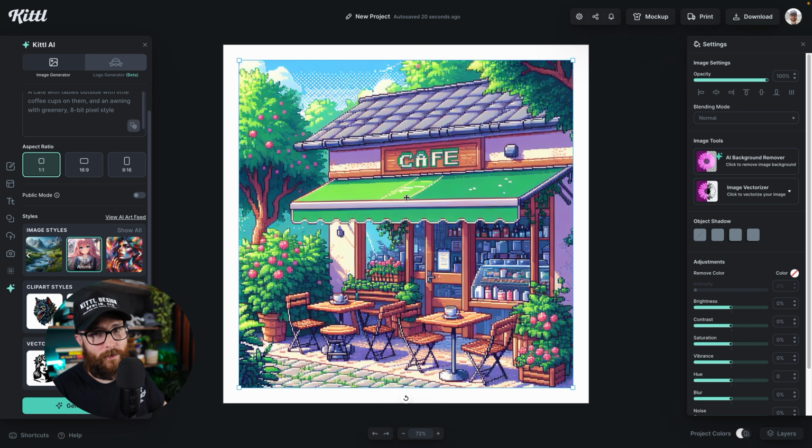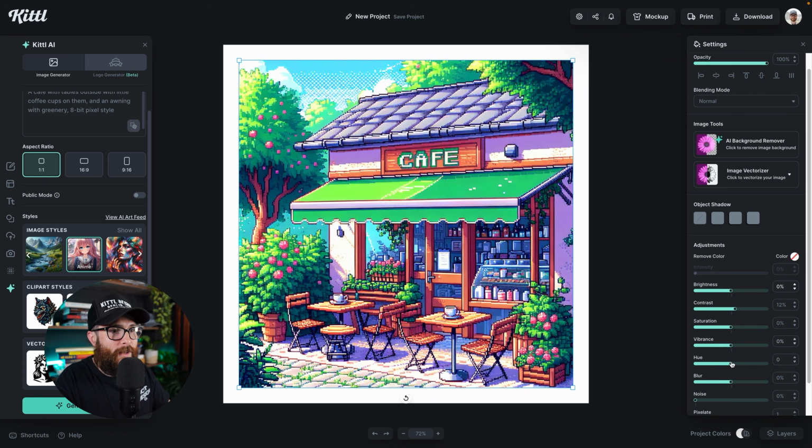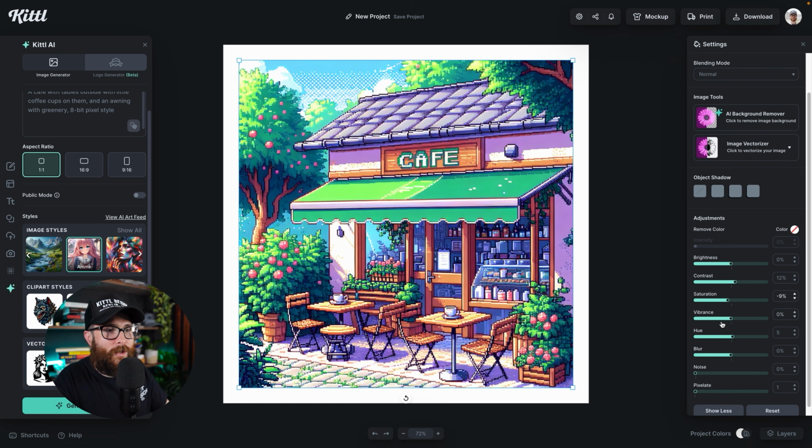Again, it all depends on the style that you want, from true pixel video game art to this pseudo kind of pixelated art that you could use for other stuff. But man, this is really cool, because what you could do is start increasing your contrast and brightness as well as your hue to get a couple different colors. So maybe you want this to be a little bit more on the bluer side. Maybe we want the saturation to be towards the other way. Yeah, man, you could go crazy with this.